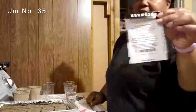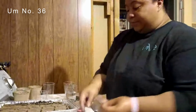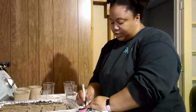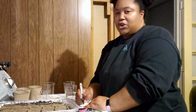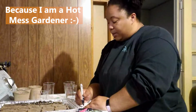And then I fold over the top of my seed packs after I've opened them so they don't all fall out. And I write the date on the back that I grew them, just as a note to self. I have not reached the level of togetherness where I keep a journal and I know everything and everything's labeled perfectly. We're not there yet, but we're working on it.